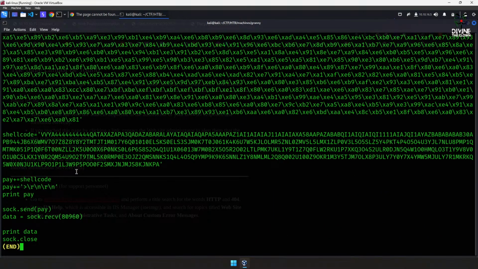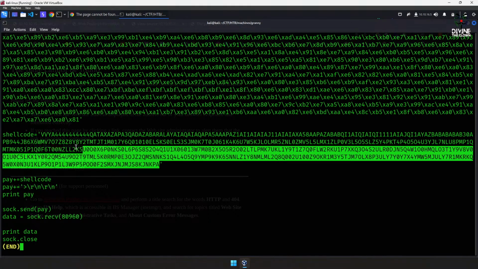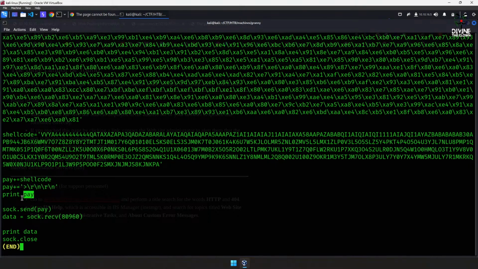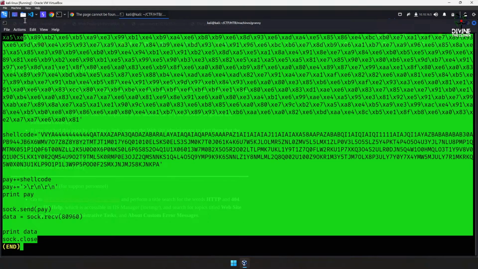And it's performing some other stuff, and over here it is sending the shellcode. Okay, we'll read this later.